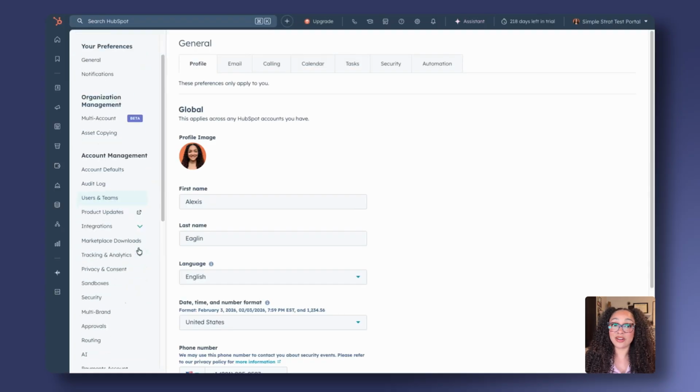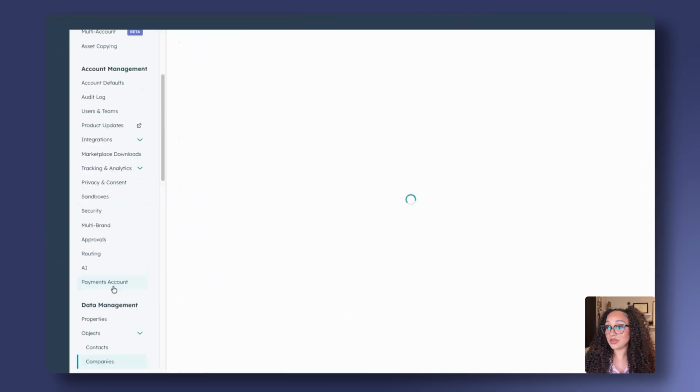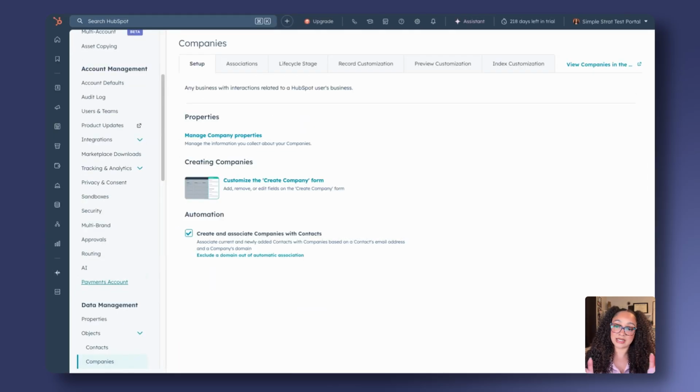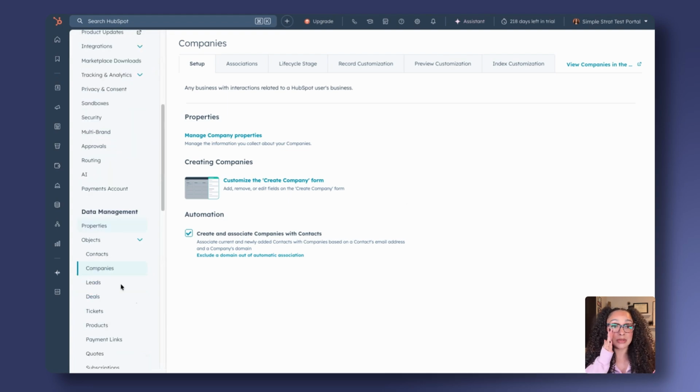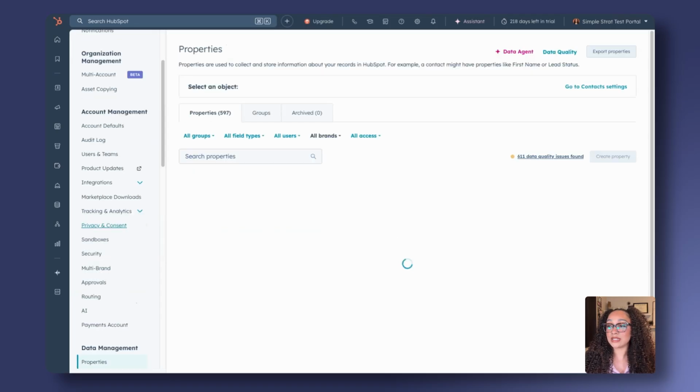We couldn't see that for our companies. And depending on the type of organization you have, how you like to report on your volume of leads, if you like to count individual people, or if you look more at the account level and want to know what unique new companies have entered the CRM and what leads you have that way, we didn't have that same level of reporting and access for our companies. So now HubSpot has rolled out those same properties by default that we would have on the contact level.